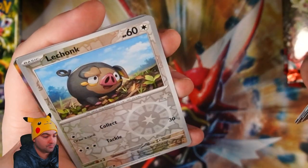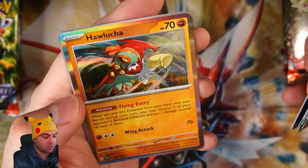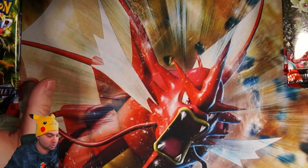We got the Clawitzer. We got the Lechonk. The Hawlucha. Holo with flying entry. I heard that's a pretty good ability. Pretty good ability.